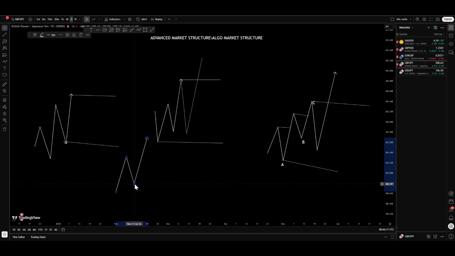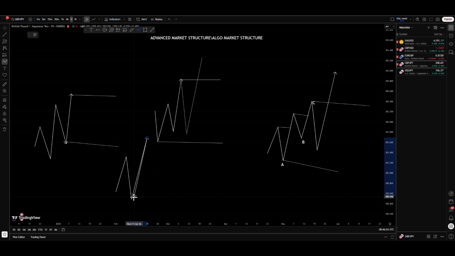There is no something like this. You would not know that there is a little structure below. There is the structure below, and you'll be here waiting. Do not enter the market without the B if you're trading algo market structure. Algo market structure requires the B because market always comes back to take it. If there is no B, recognize that this is the B.